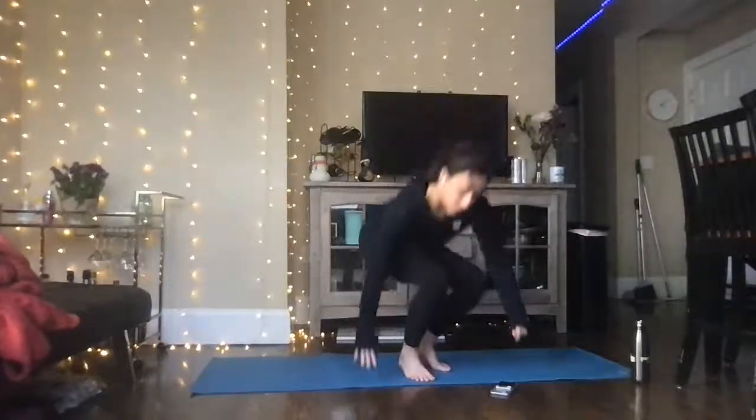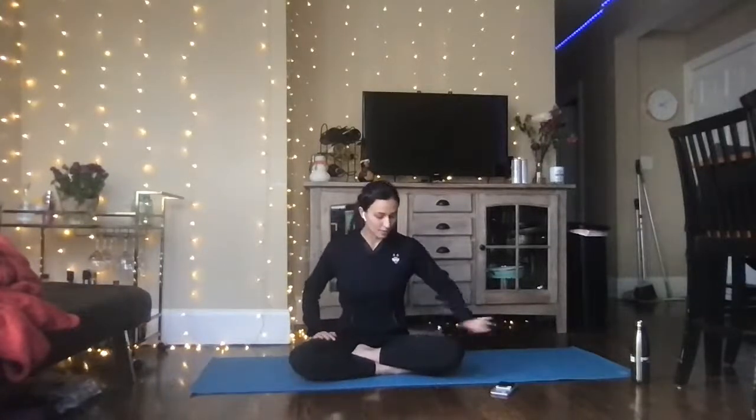There we go. So to start off, find a comfortable seat on the mat with your sit bones touching the ground beneath you. Place both hands on your thighs and close your eyes. Take a deep breath in through the nose and out through the mouth. Let's do that 2 more times.